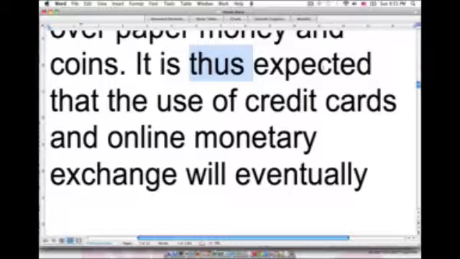Okay, and I suppose my final positive point for this essay would be that it's very easy to understand from the beginning to the end. There's no point in the essay where the reader feels a little bit lost or confused regarding what the writer is trying to say. So a number of positive points for this essay. Now, let's talk about a few of the things this essay could have done better.